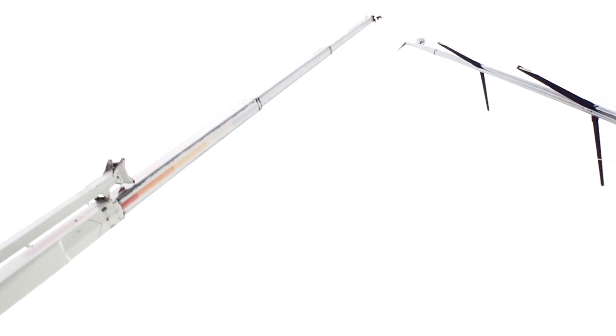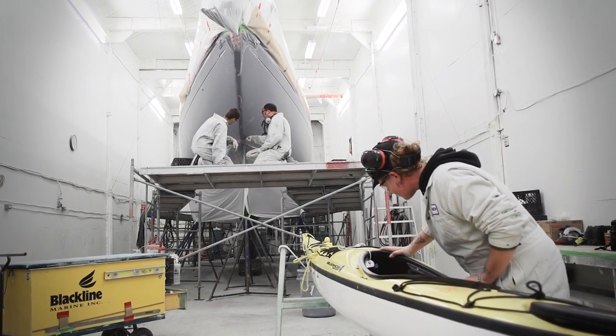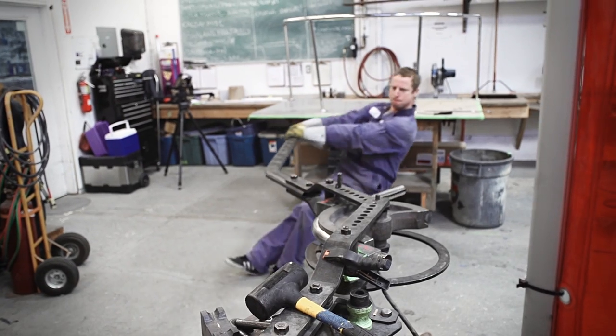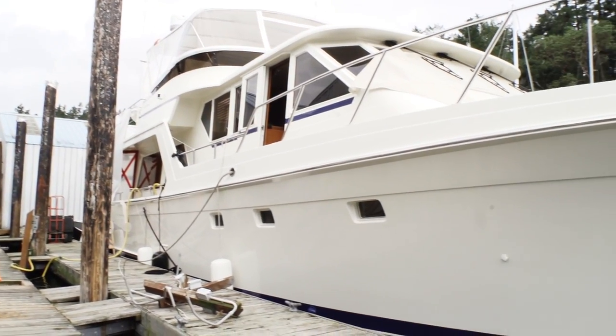If you were to try to get a picture of what we do, if you looked at a sailboat or a powerboat, well, let's start with a sailboat, and you looked at everything you could see on the outside of that boat, that is Blackline. We are mast and rigging. We're full deck layout. We are all of the metalwork, stainless steel, aluminum, bronze that's on the deck of a vessel, including windows and things like that. We are the structure of the hull. It could be metal, but usually in our case, fiberglass, carbon fiber. And we are all the finishes that go on those surfaces. So we are the full outside shell of the boat, including the structure.